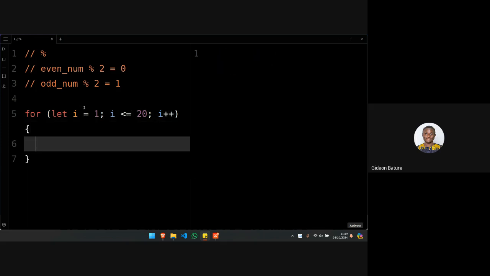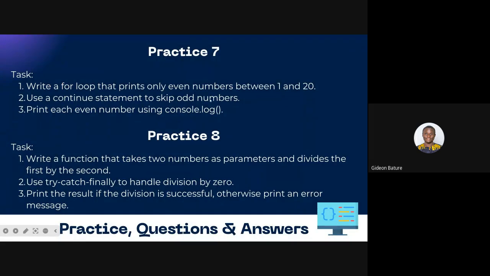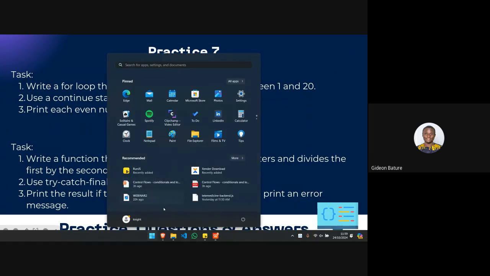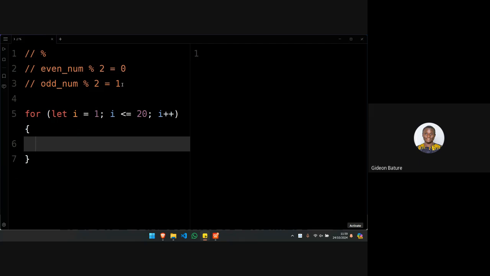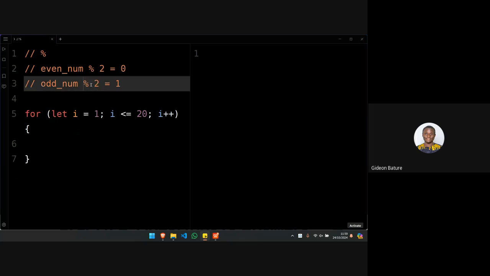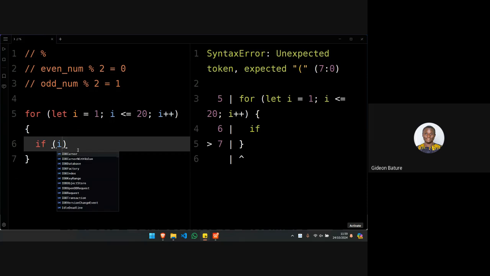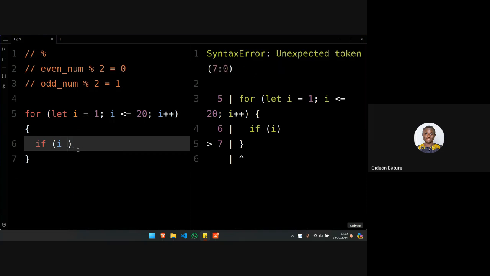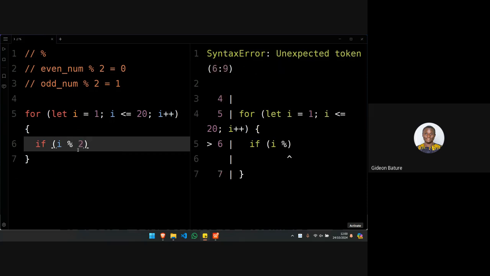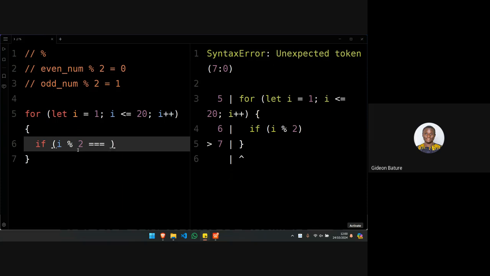Now, what do we say about continue? They say use a continue statement to skip odd numbers, right? So now we know that for odd numbers, when you do number modulus 2, it always returns 1. So we are going to say, if I modulus 2 is equal to 1, because it's the odd numbers we want to skip.